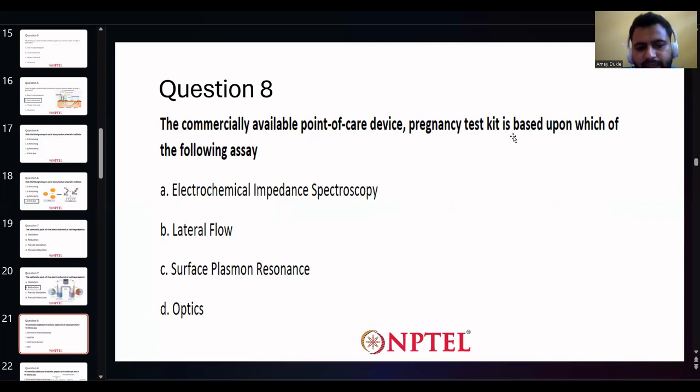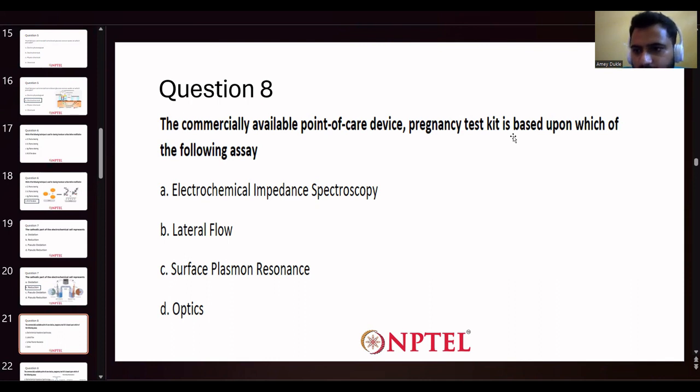And optics are basically through visual means, through the use of optical devices such as a camera phone or a microscope. With a camera phone it is picking up very rapidly, but the problem is every camera phone has different optical properties. So that is why it is not very easy to scale up for commercial applications. So that is one of the problems. But yeah, coming to our lateral flow pregnancy test kit.